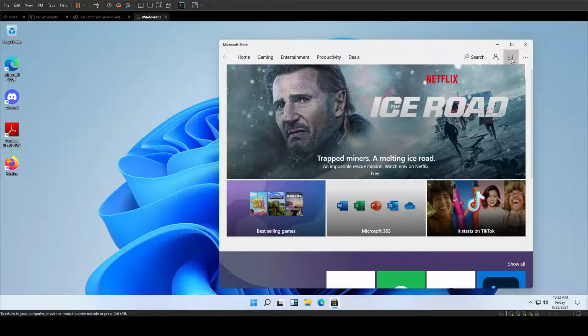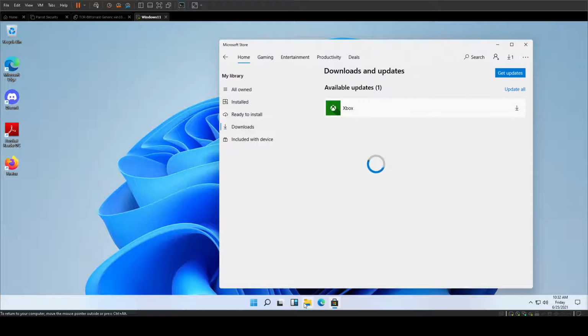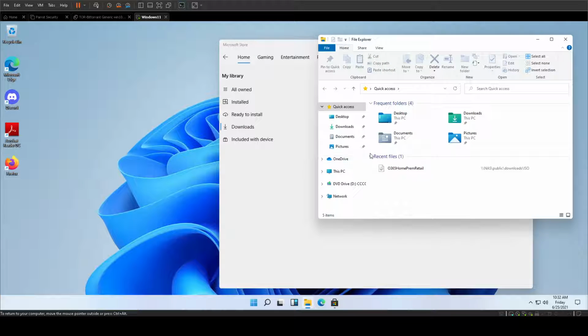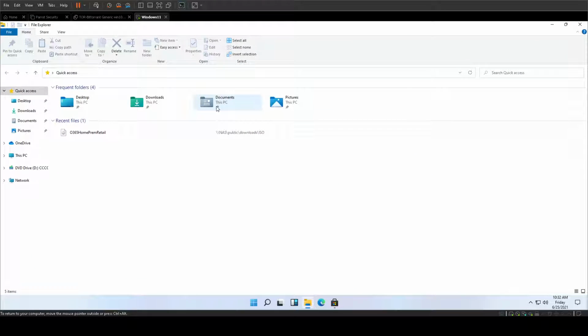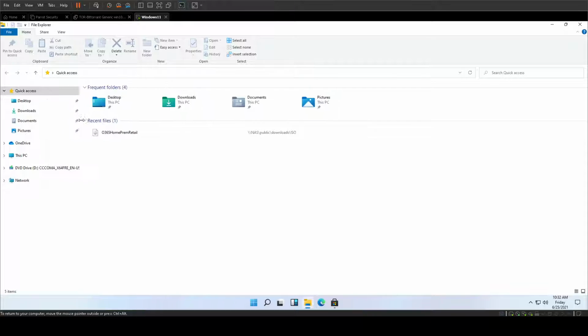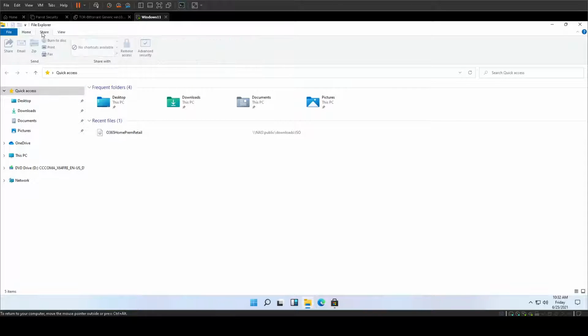The store still looks pretty much the same. All the same old buggy crap. File browser, new icons. Everything's got a facelift there. Still the same old menus at the top.